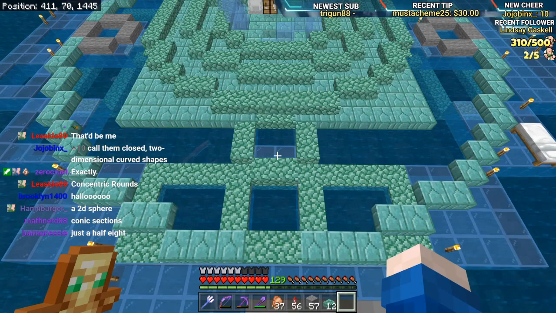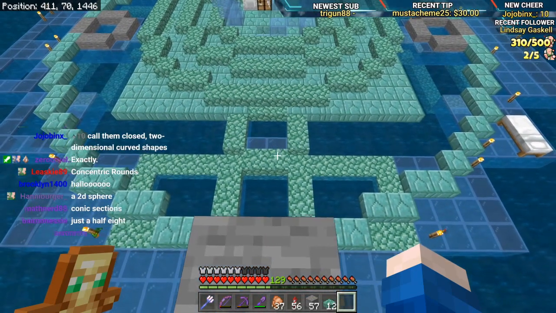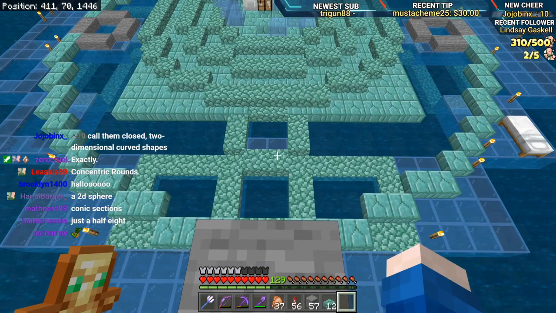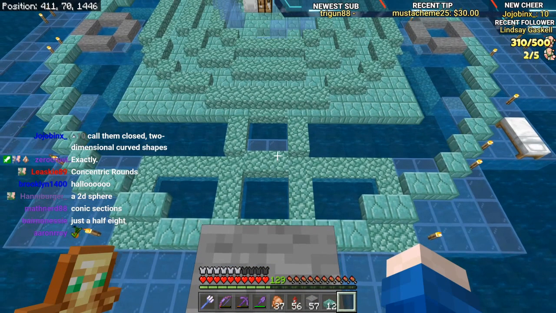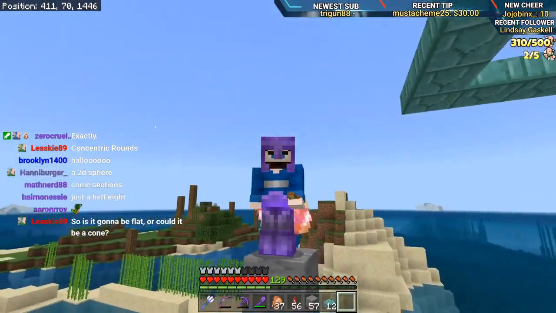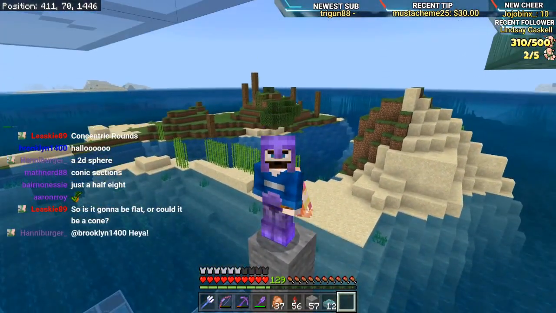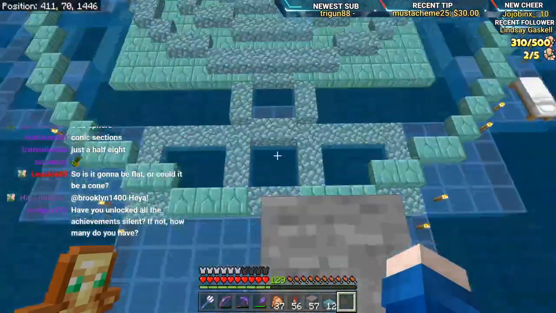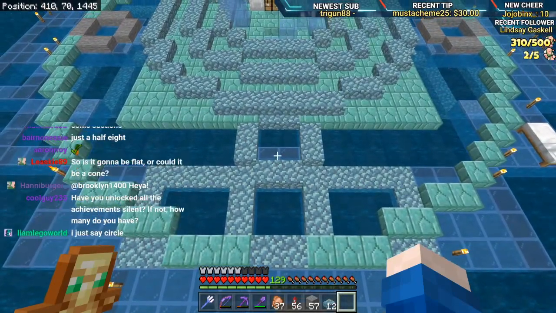What else can we do with this? It's a 1/2-8. Yeah. Conic sections. A 2D sphere. Spheres don't exist. That's a flat earther. No, that's a globe-tard conspiracy. That's what it is. Yeah. Everyone knows spheres don't exist.